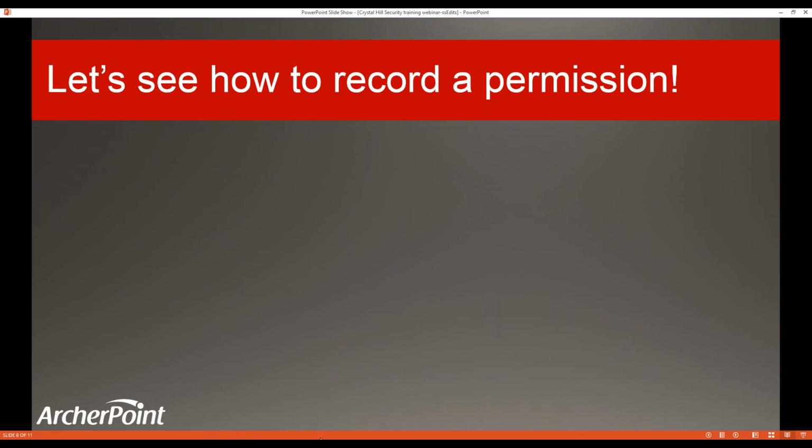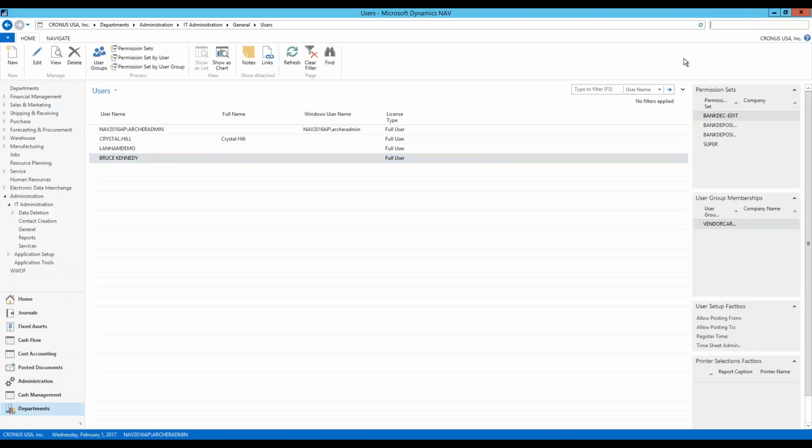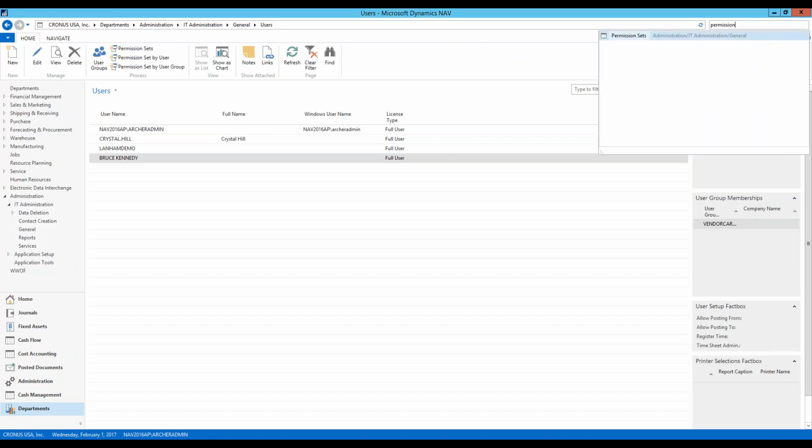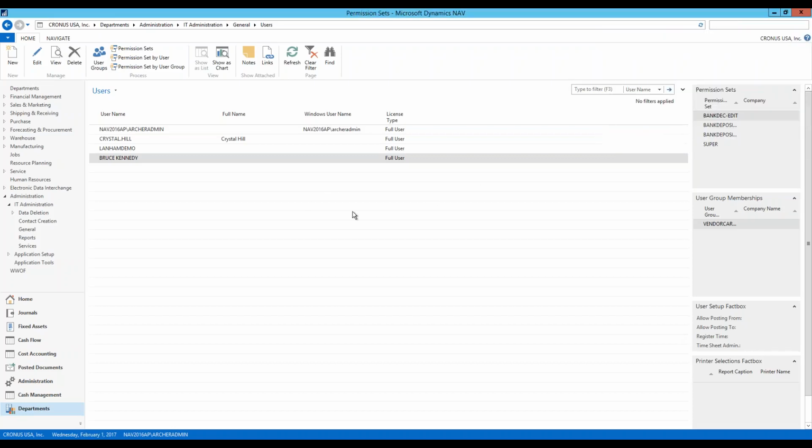So once again, let's go ahead and jump into NAV and review how you actually can create a recording for a permission set. So we are going to go into the search bar and type in permissions for permission sets.